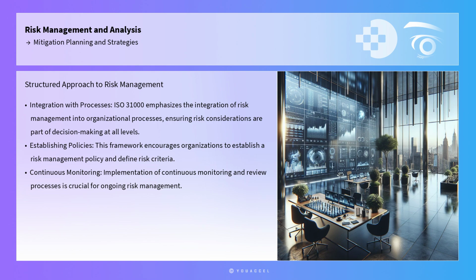Frameworks such as the ISO 31000 standard provide a structured approach to risk management. ISO 31000 emphasizes the integration of risk management into organizational processes, ensuring that risk considerations are part of decision-making at all levels. This framework encourages organizations to establish a risk management policy, define risk criteria, and implement continuous monitoring and review processes. By following such a framework, business analysts can ensure that risk management is not a one-time activity, but an ongoing part of organizational strategy.